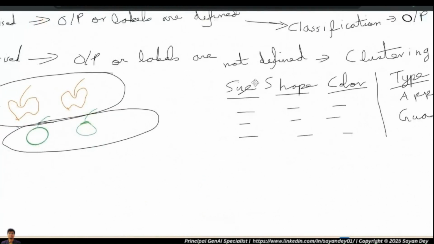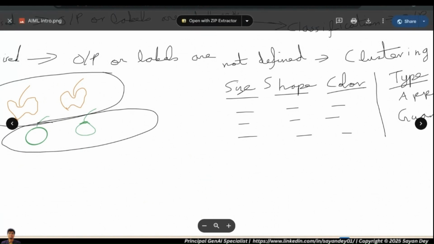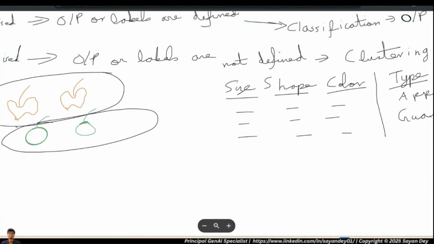And just a final example, all of you can see, this is what I was talking about, how humans learn and how kids learn. Okay, humans learn the exact same way. When we were all young, when we were all attending school for the first time, we were all taught what fruits are, what the different types of fruits are, and how fruits look. Okay, so somebody had to tell us that these are how apples look, these are how mangoes look, these are how guavas look. Somebody has to teach us, right?